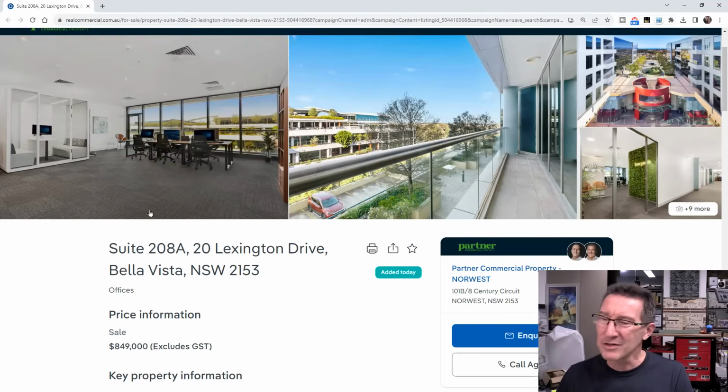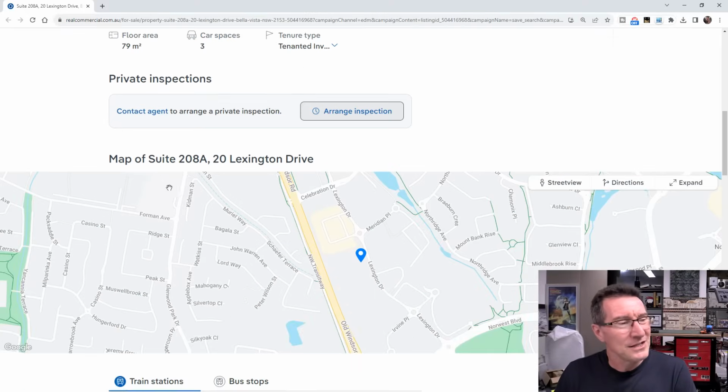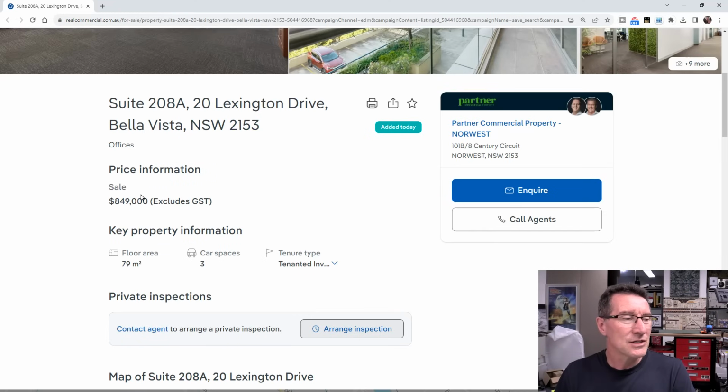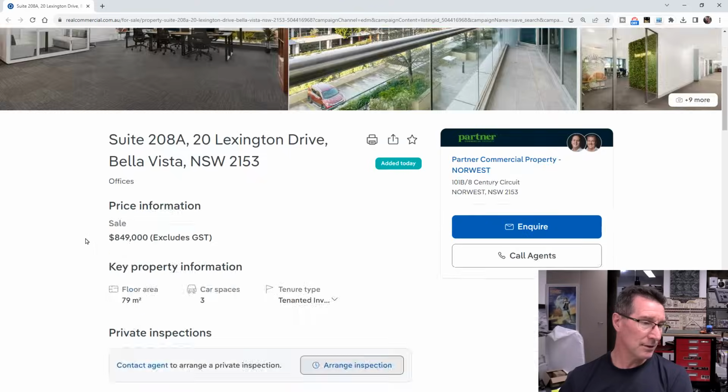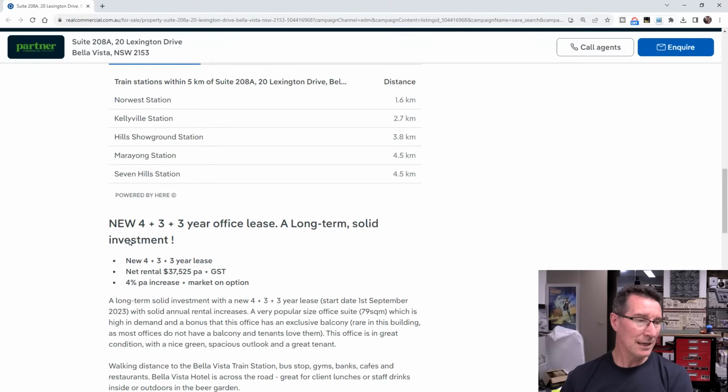So I don't know if prices have gone up again, or whether or not they're dreaming. Telling me he's dreaming. Well, they're selling it with a lease in place. So I guess they're charging a bit of a premium as an investment because they've got a lease attached to it. It'd be cheaper if they didn't have a lease attached to it and you had to find a tenant. So, yeah. The tenant starts shortly. What is it? 1st of September. Yeah, okay, so they've just started.